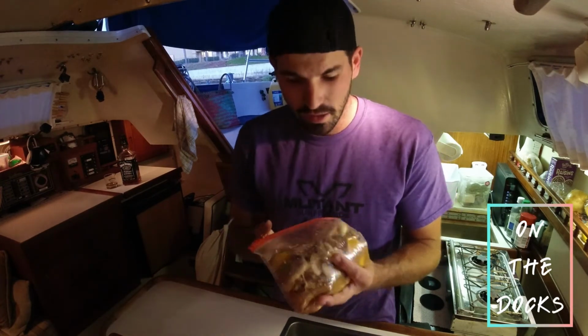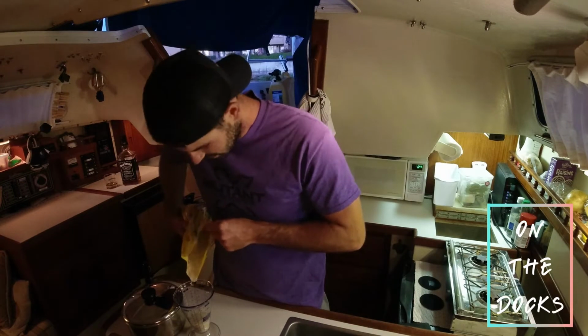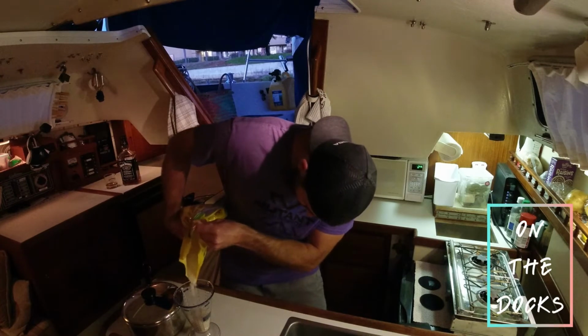So while you're letting it marinate, you can go ahead and throw your rice on, so that way it's done. You're going to cook the adobo in the same pot as you cook the rice. You can cook as much rice as you want. It's just me. I usually do 1 cup of rice, 2 cups of water. Usually gives me plenty of rice.